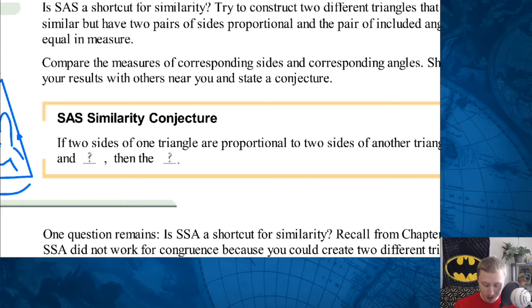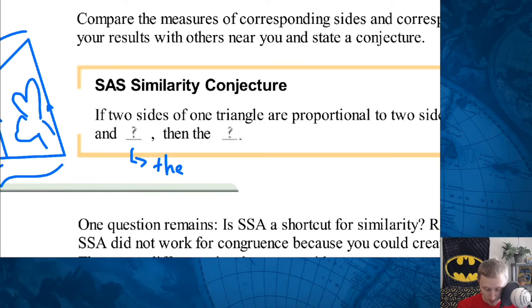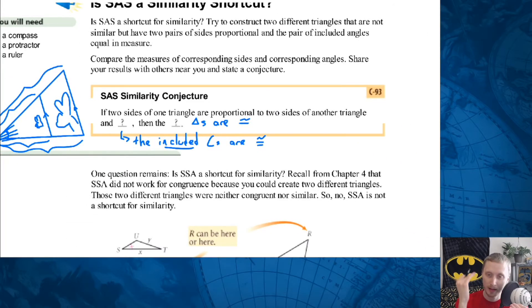The two sides of one triangle are proportional to the two sides of another triangle. And, and, and, critical piece. The included angle, or I guess, angles, because we're referring to one from both triangles. They don't have to be on top of each other. The included angles are congruent. Then, the triangles are similar. The included angle has to be congruent. And that looks like just three bars there. I apologize. That squiggle needs to be squigglier. Here we go. Included angle, congruent, then the triangles are similar.